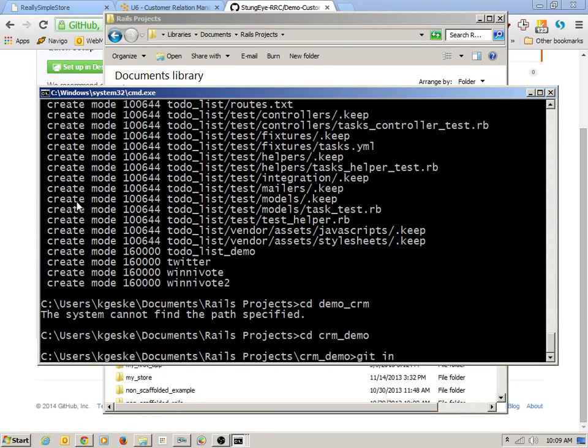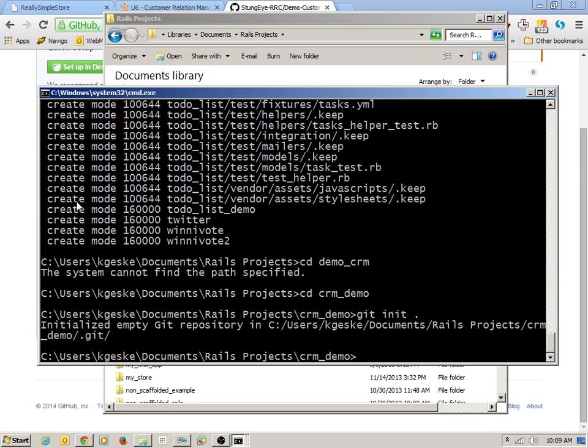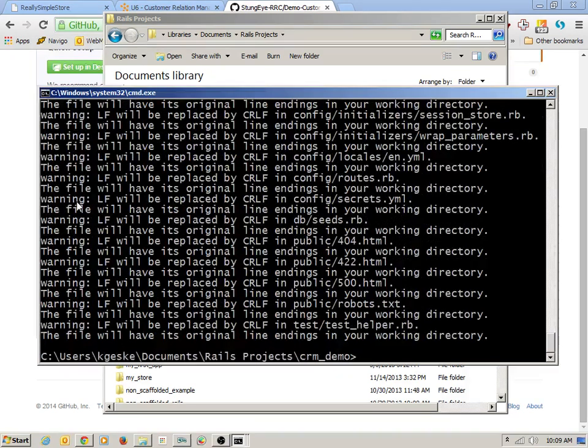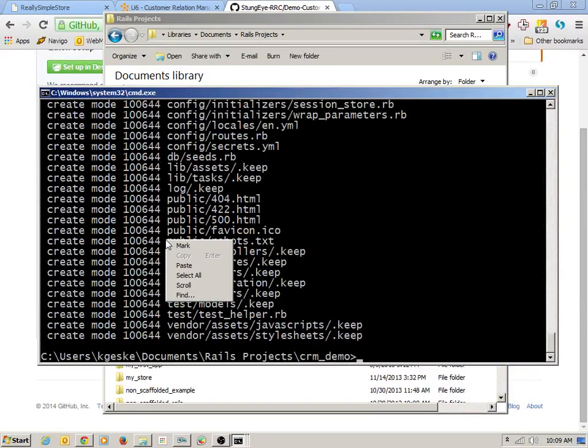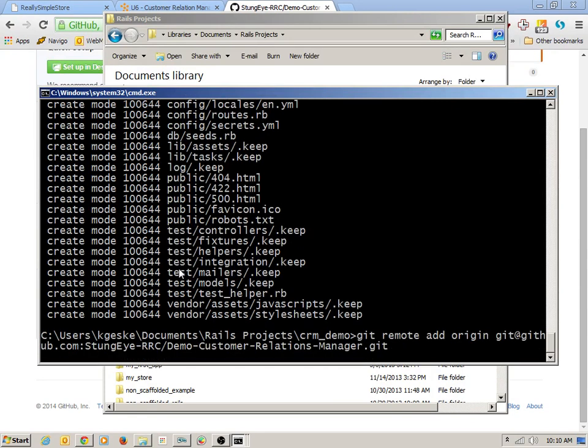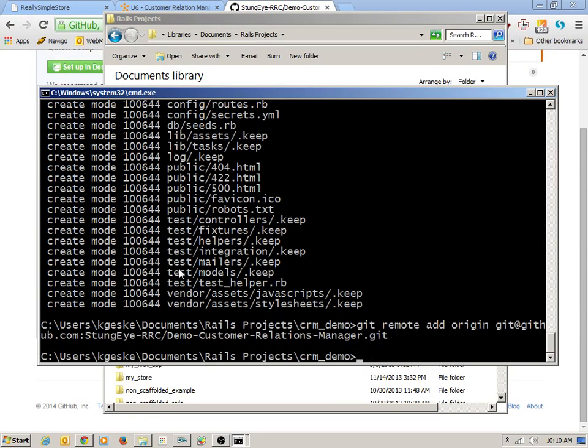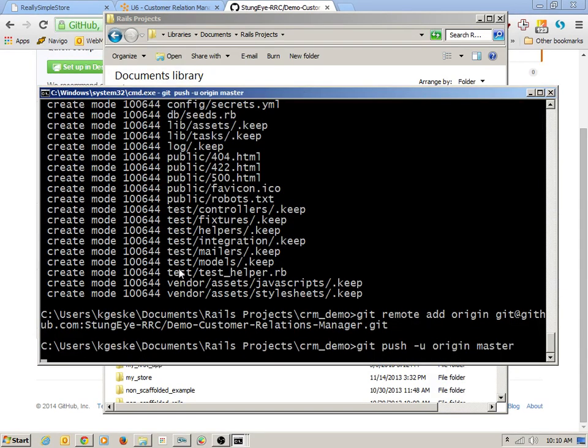And now I'll do a git init, and now I'll do an add. Won't get as many errors or warnings, and now I can do my initial commit. And now I'll go about adding my remote and push from origin to master.